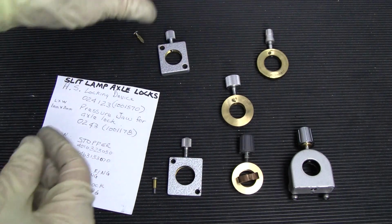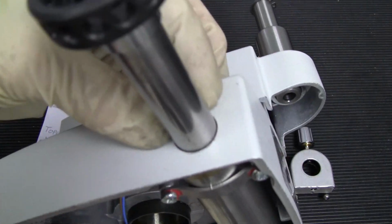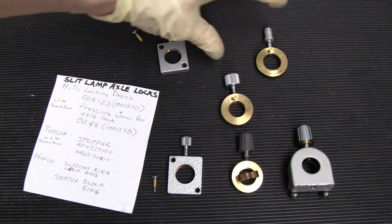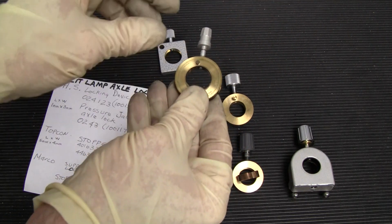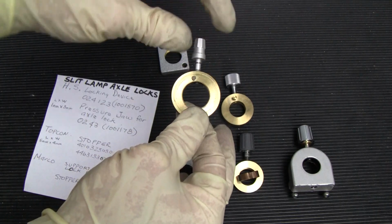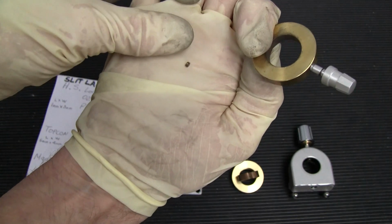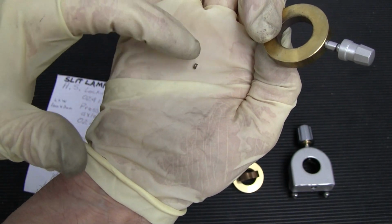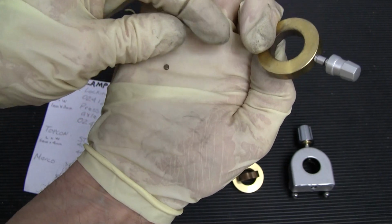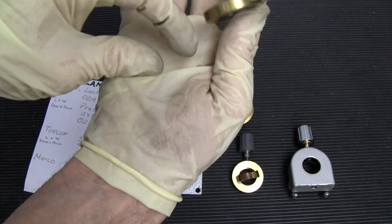But they also have some that are on the inside. Now on the inside, on this Haag-Streit type, you have this ring, and you have the bolt, but also you have just a little pad, or like a little puck. It's only 1 millimeter long, so it's very small, and many times these get lost. These little brake pads or pucks, whatever you want to call it. So that's a very small one.